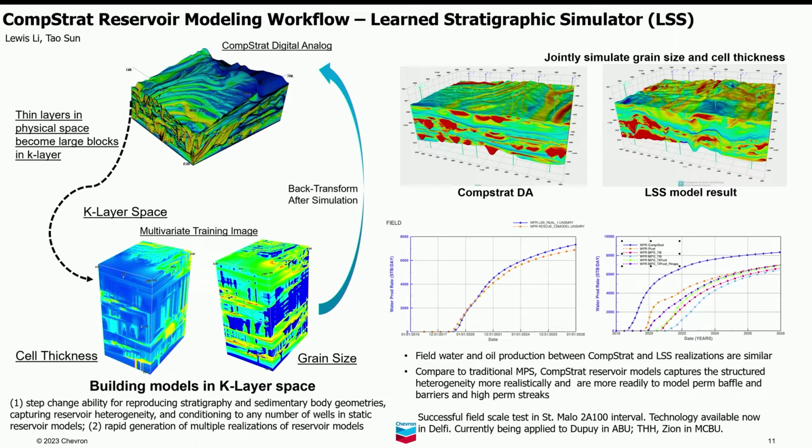And even more, you can compare. This one is all conditioned to 10 wells. You have 5 injection wells and 5 production wells. And you can see the flow response exactly on top, right? But if you compare with existing modeling technology, here it's all MPS, that's the current industry commonly used method. Then you can see this model has a very, very different water production curve from that.